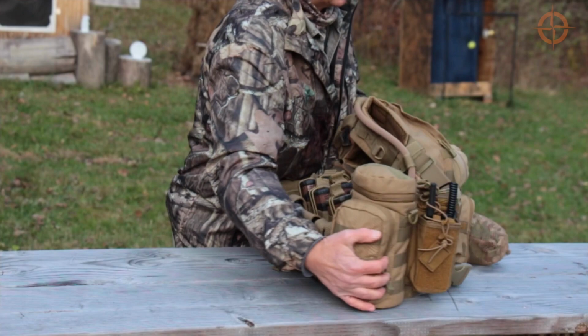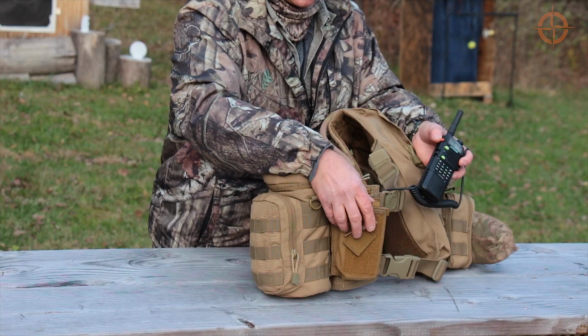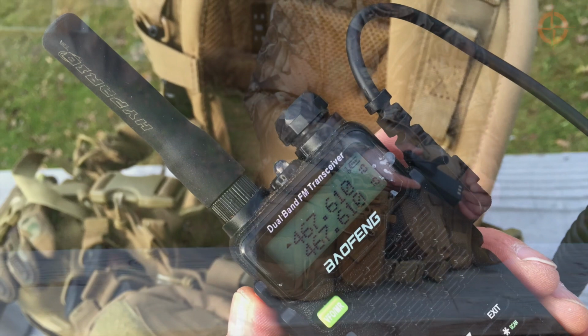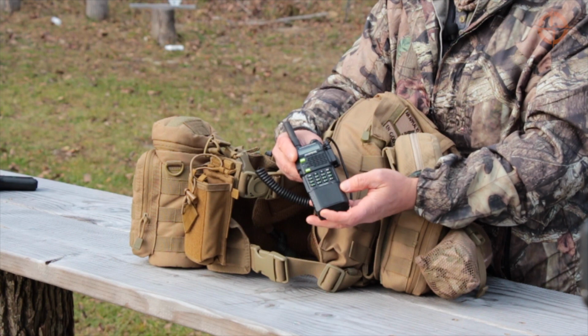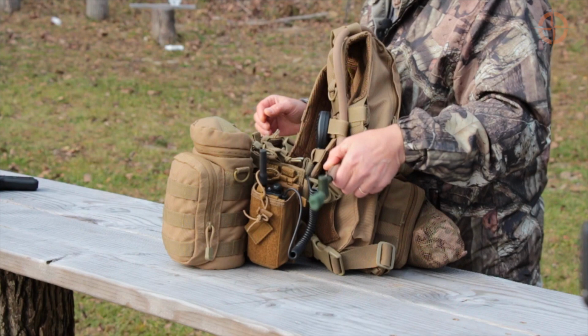On the side here, I have a 511 radio pouch. In the 511 radio pouch, I've got this Baofeng UV-5R 5 4-watt dual band two-way radio transceiver. I've also upgraded it with a 3800 mAh battery, which is over double the size of the original battery that came with it. And with a battery this size, you can monitor for a week. Depending on your scenario, you might actually want a headset versus the speaker mic here.